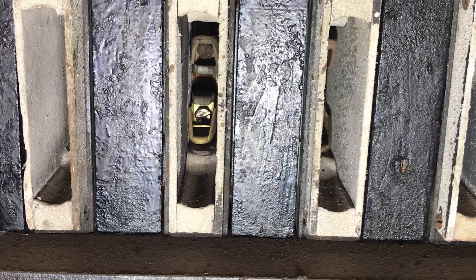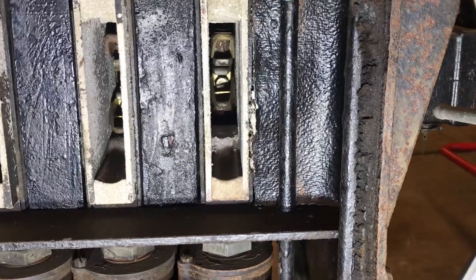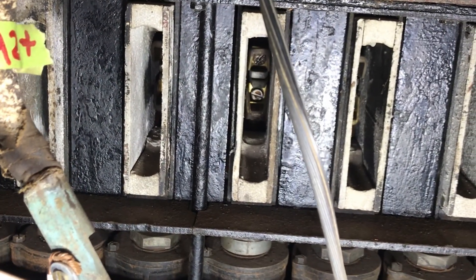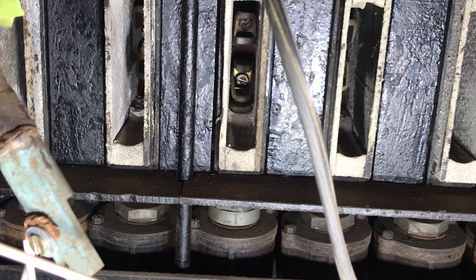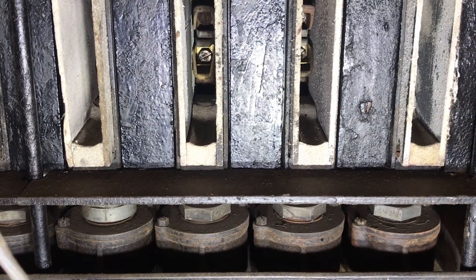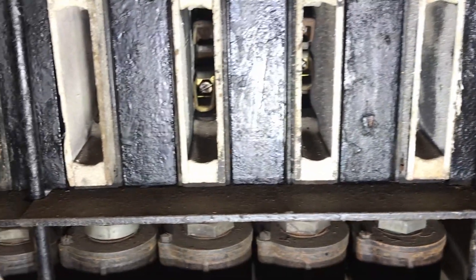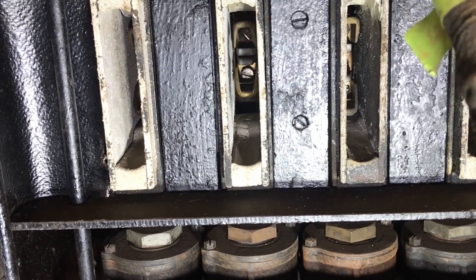We're now taking a look at the opposite side of the controller. The white pieces you see are called arc chutes, designed to suppress and contain the arcs that occur when contacts open and close. Operating the controller here, you can see the contacts opening and closing. You may notice the contactors move a little bit once they're pulled in — this is called wipe action, designed to keep contact tips clean even when burned from heavy arcing switching really high currents. So it's not just a simple air cylinder pushing up a piece of copper; there is more mechanism to help them operate reliably over many miles of hard service.